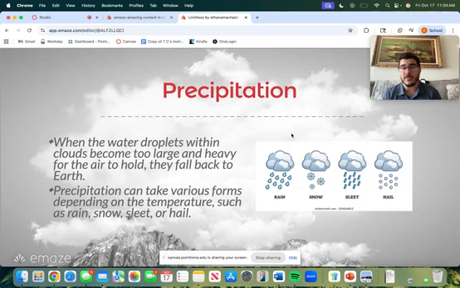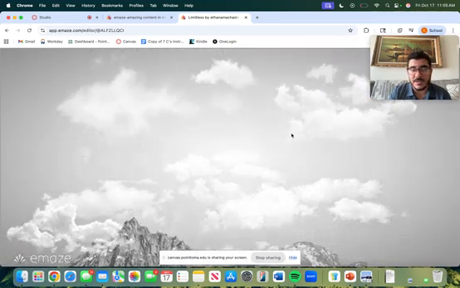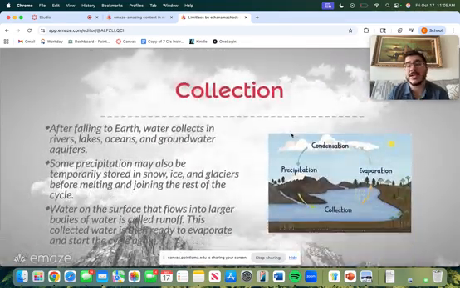Feel free to put all four examples if you'd like. I would actually encourage that. I know that all of us know about rain, but definitely put snow, sleet, and hail in there as well. A pretty straightforward process, right? Precipitation, water falls down. It goes into our oceans, our lakes, our rivers, goes onto our ground, and then what that leads to, again, feel free to pause it, but what that leads to is collection.